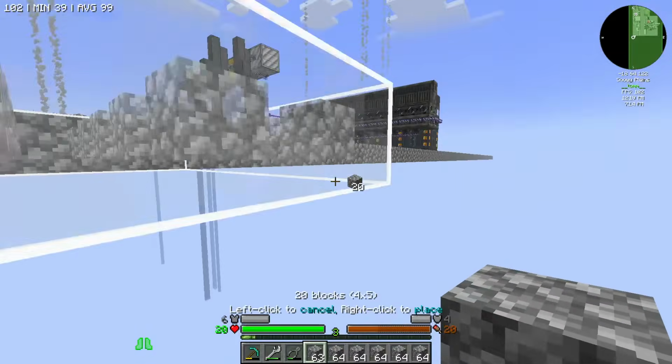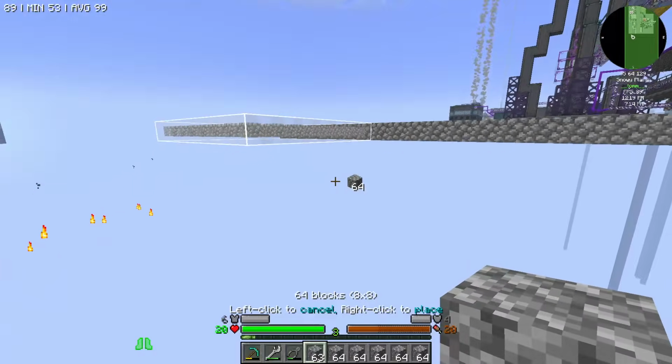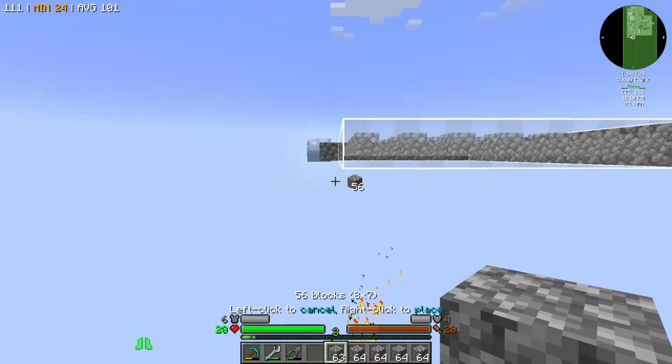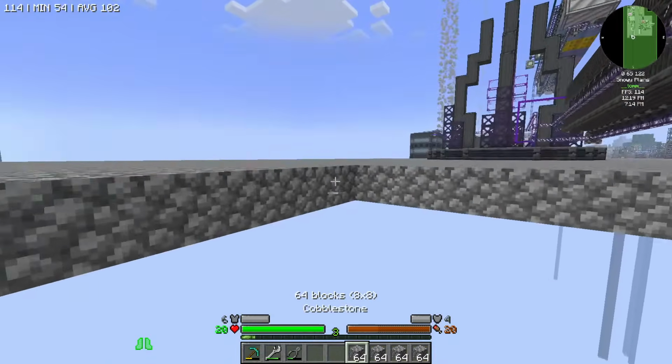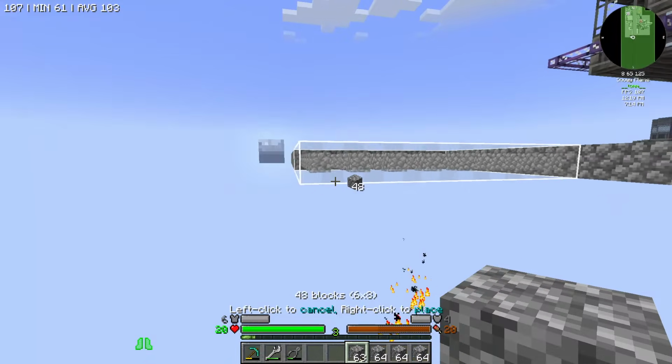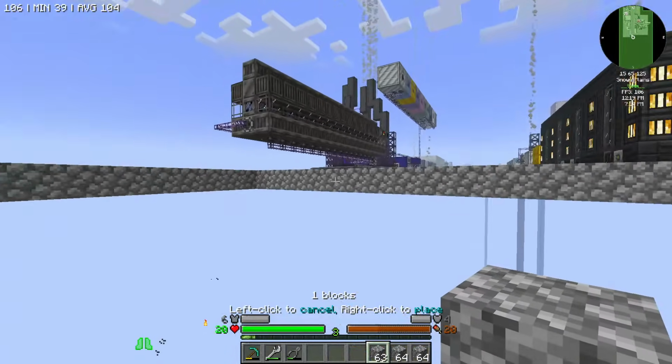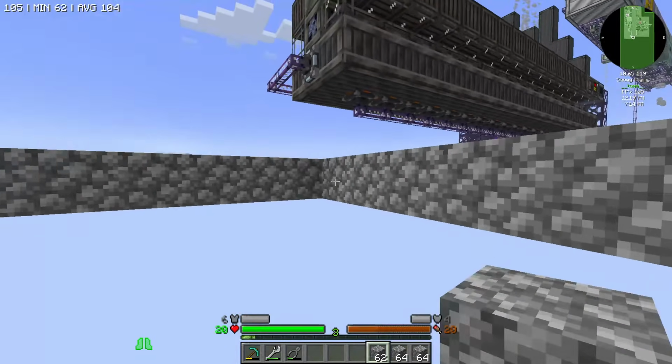And I should really figure out how to use building gadgets in this version. Why am I only building one stack? I used to be able to place 2 stacks at once. Come on.